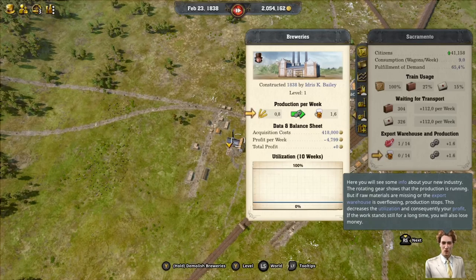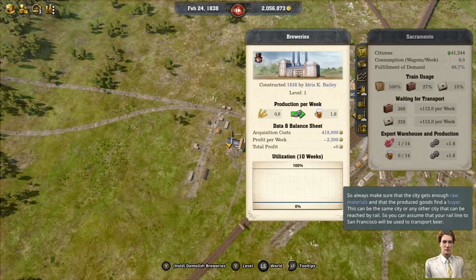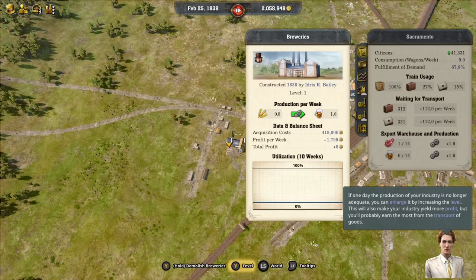If the work stands still for a long time, you will also lose money. This can be the same city or any other city that can be reached by rail. So you can assume that your rail line to San Francisco will be used to transport beer. If one day the production of your industry is no longer adequate, you can enlarge it by increasing the level. This will also make your industry yield more profit, but you'll probably earn the most from transport of goods.